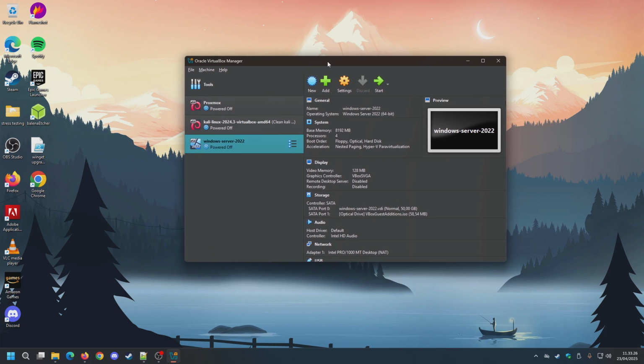In the next video, I'm going to be showing you how to set up and configure a Linux machine inside your VirtualBox manager so you can actually try out Linux if you're on Windows. It doesn't really make much sense to try a virtual machine of a Linux distribution if you're already running Linux, but you could try to follow along, just do it with a Windows machine instead.